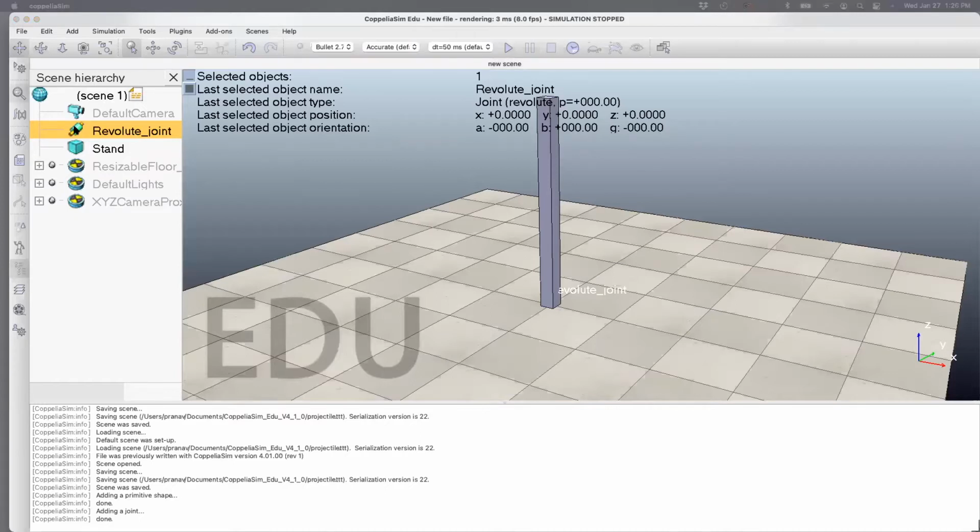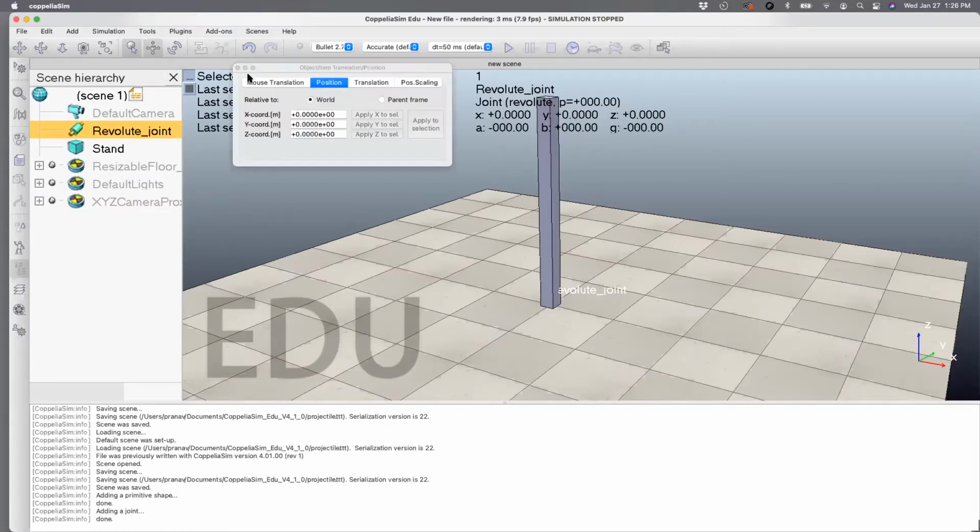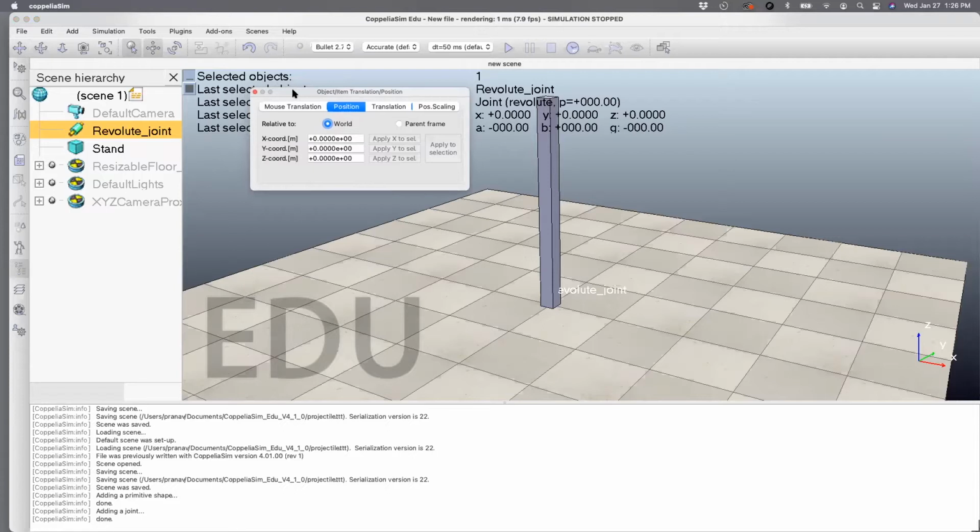If you want to translate something, you press on this icon. If you want to rotate something, you press on this icon. So let's click on that. Now the question is, what's the best way to do it? Well, you can manually move it, but you might be off by a few centimeters here and there, and that's not a good way to do it. I always like to use this position icon and feed in the values. I know that this is 1.5 meters long, so I would need to move 1.5 meters along the x direction.